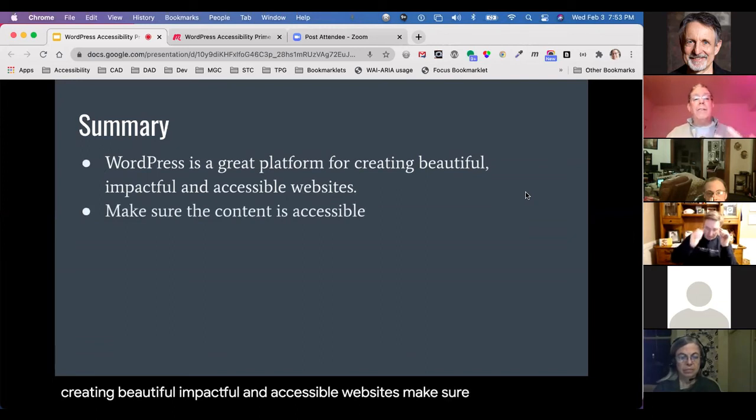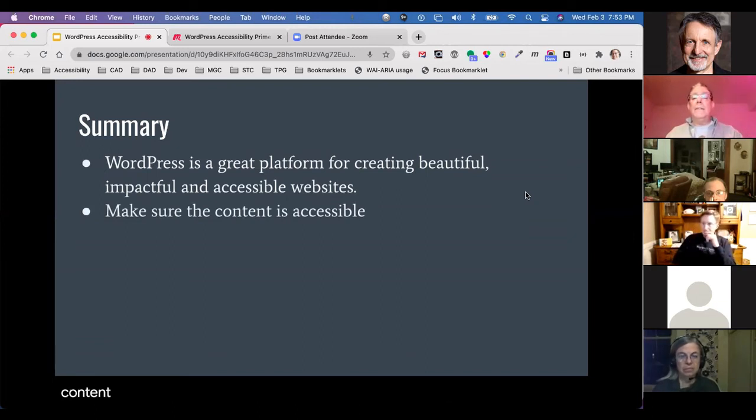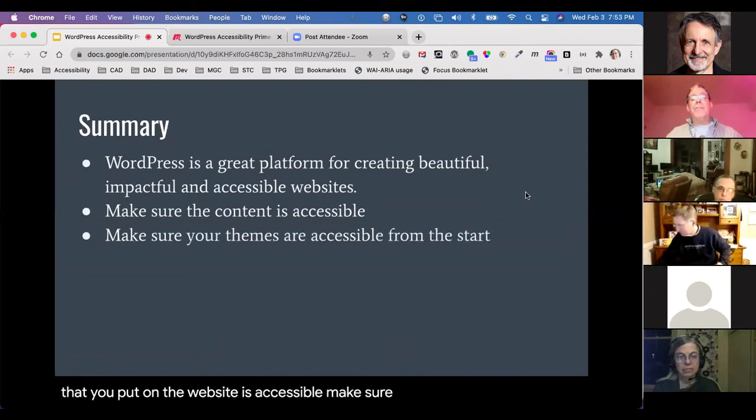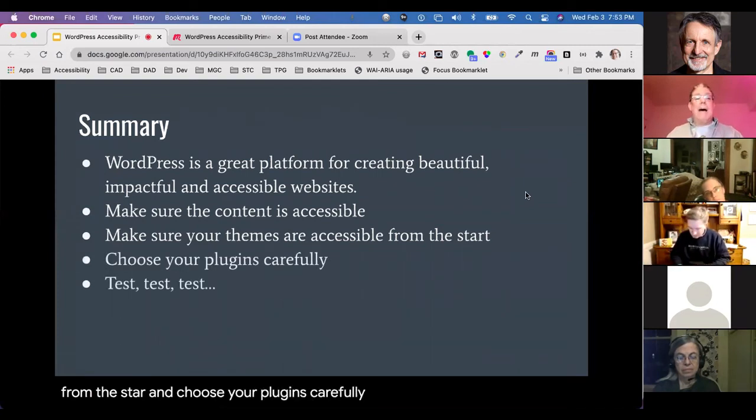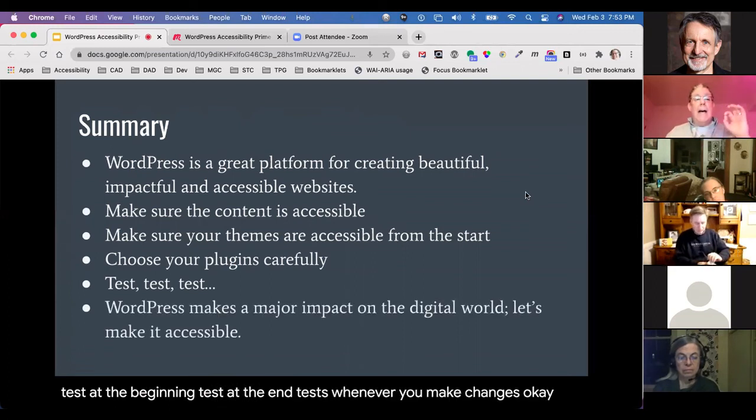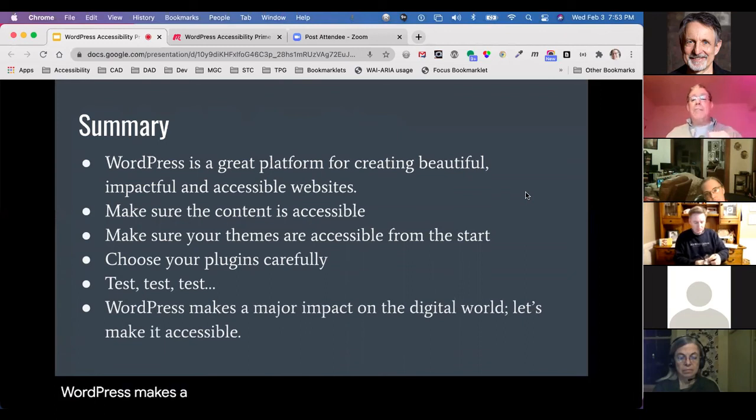Make sure that the content you put on the website is accessible. Make sure your themes are accessible from the start, and choose your plugins carefully. And by all means, test, test, test. Test at the beginning, test at the end, test whenever you make changes, okay? And WordPress makes a major impact on the digital world.